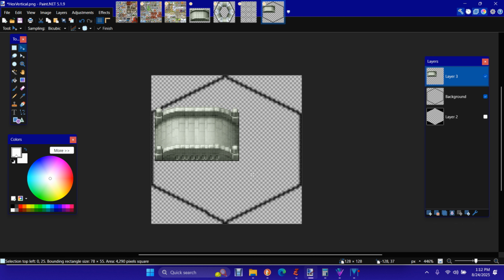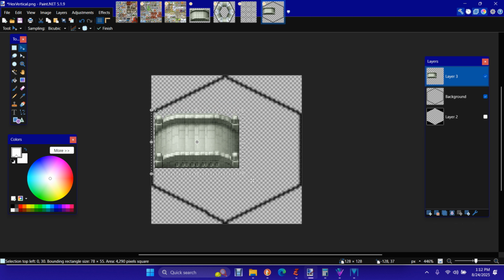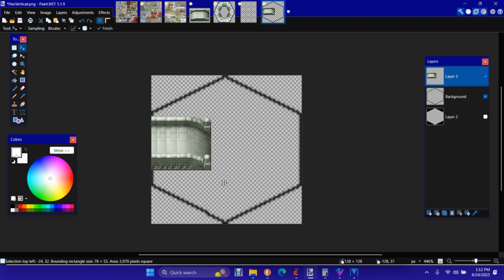Now let's center this guy. That looks pretty centered on that wall. Now, I want the bridge to be kind of long into both sides. I guess that probably is about right.